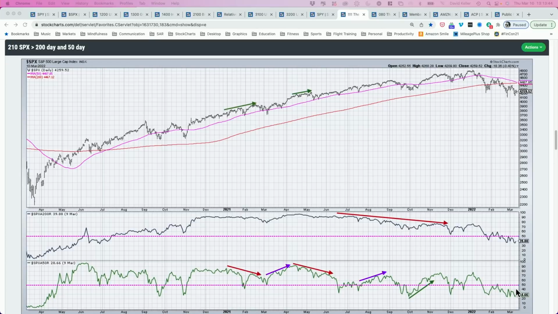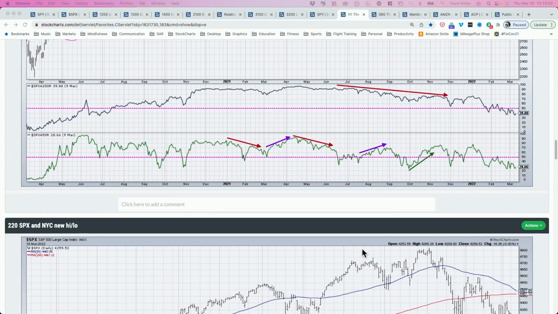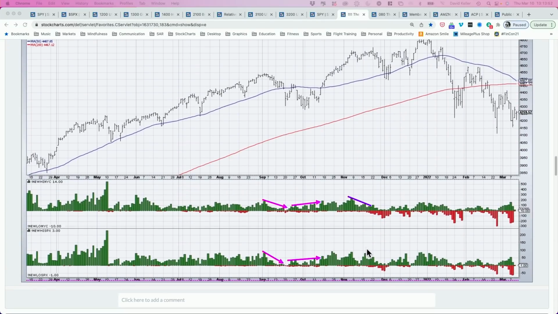I would say if you are bullish and if you're looking for confirmation of a recovery, I would want to see these indicators get above the 50% line. You're not seeing it right now. You're also seeing an expansion in new lows. We're starting to see more and more new lows, and these are not just new swing lows. These are 52-week lows, which means the stocks have really gone down quite a bit and unwound all of their returns for the last 12 months.